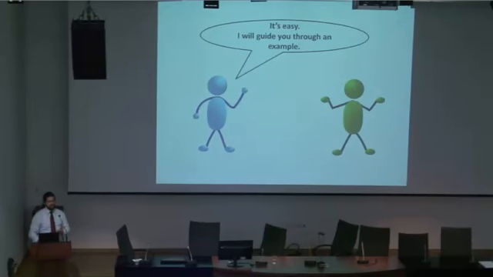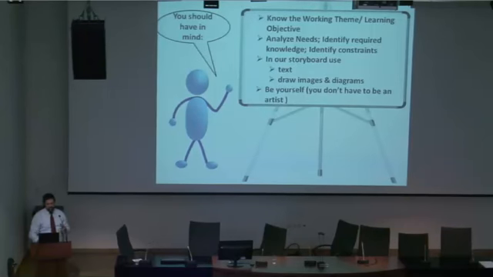It's easy, and I'll just show you an example. But before that, have in mind the working theme, the learning objective. You should analyze the needs. You should identify the required knowledge. You should identify constraints. And as I said earlier, we can use text, we can draw images, we can do diagrams, and be yourself. Nobody is going to be judged about that, so just be creative.